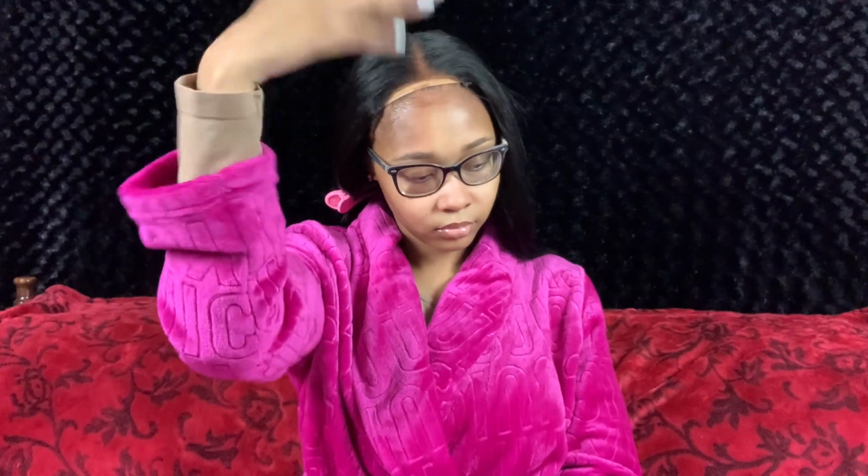Don't care, not using it. I'm not using it no more. Honestly, it just is so much better than Got to Be. It doesn't get white, and it just laid so effortlessly, and it melted. I love it. So I had to tell y'all that, because this glue, child, I gotta get the black one, because I heard y'all said the black one's even better.